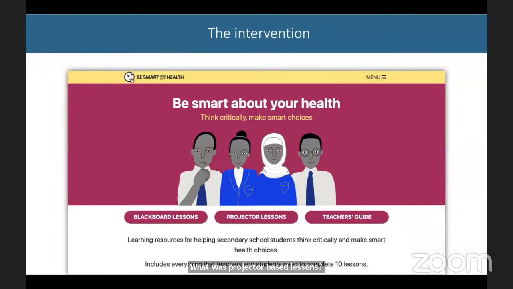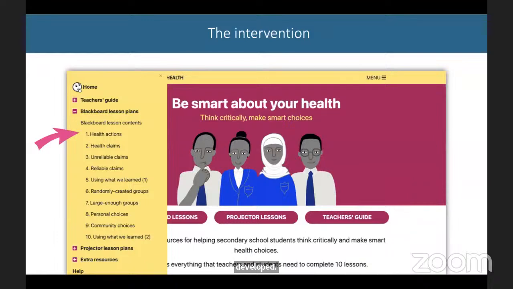We also developed a teacher's guide because in the context analysis, we understood that most teachers in East Africa were less experienced in teaching and learning of critical thinking. So it was necessary to think about how we could facilitate teachers as they prepared and taught the lessons that we had developed.